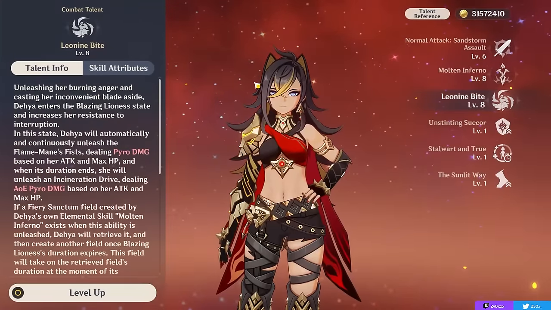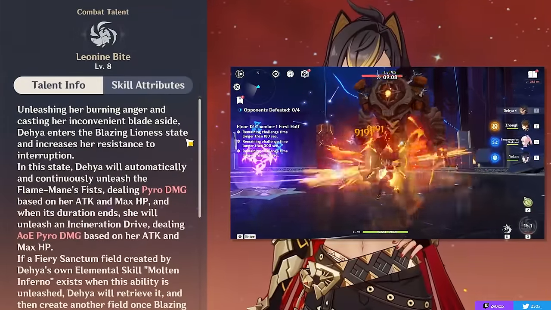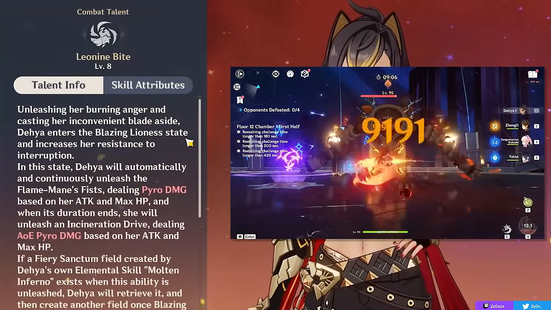Moving on, her elemental burst is a very unique ability, where Dehya will enter a special state, automatically punching enemies in front of her, dealing a decent amount of pyro AoE damage.